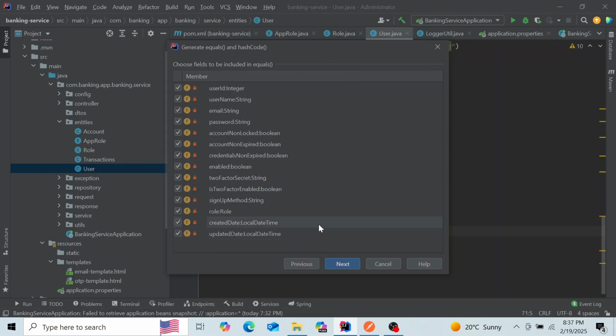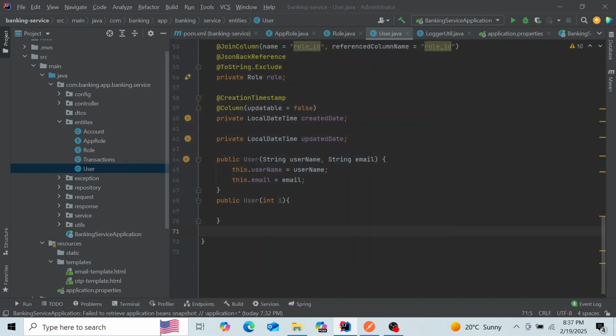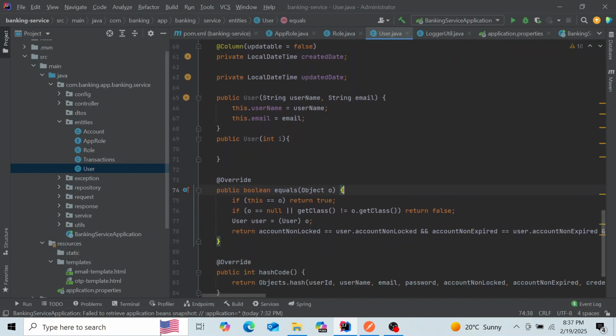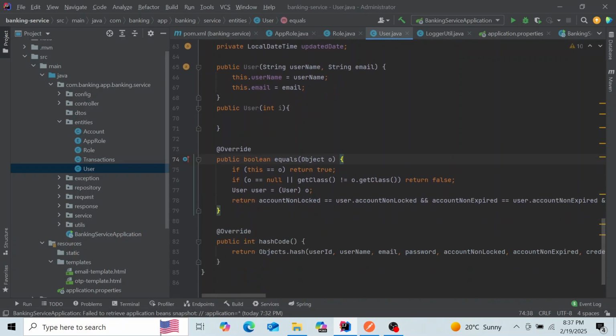For this equals and hashCode, for now I don't want any field to be included. I just want to finish. So I have this equals and hashCode. If this is equal to o, return true, and this o is our object.